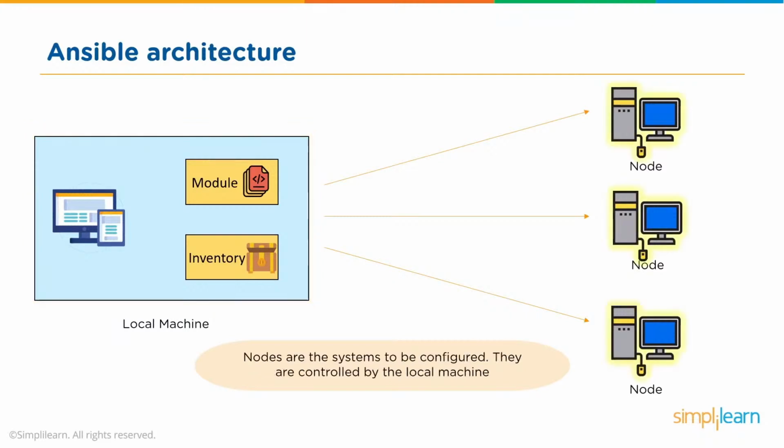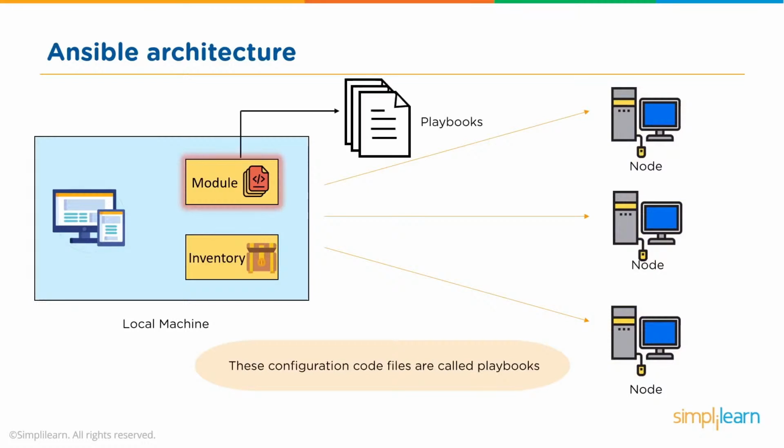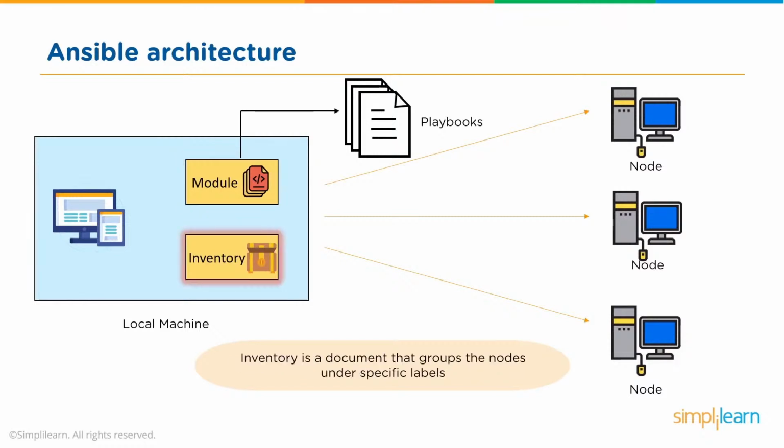Connected from the local machine are all the different nodes pushing out the different configurations that you would set up on the local machine. The configurations that you would write, and you would write those in code, are within a module. So you do this on your local machine for creating these modules, and each of these modules is actually consistent of playbooks. The local machine also has a second job, and that job is to manage the inventory of the nodes that you have in your environment. The local machine is able to connect to each of the different nodes that you would have in your hardware network through SSH clients, so a secure client.